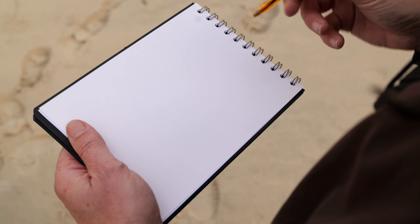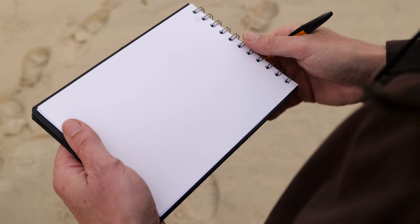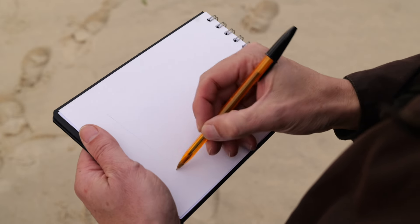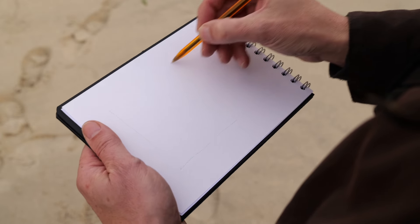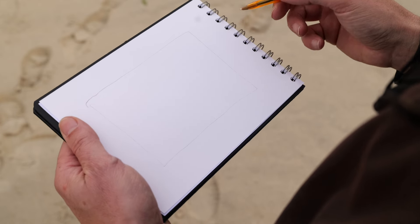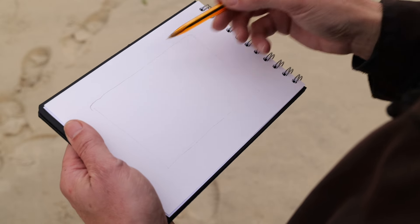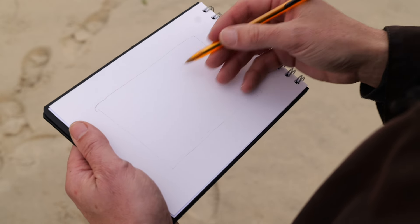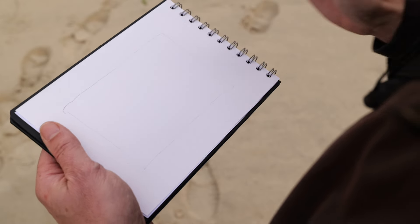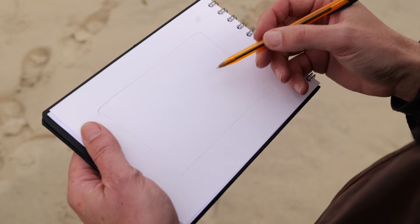I thought I'd show you a little bit of my drawing process. This is a seven by five piece of paper — just normal cartridge paper. What I first start doing is I draw a box inside here, so it's a box within a box. That helps me with the composition — I'm trying to make this the size of my painting inside. If I make a mistake, I've got a little bit of space around it. It's just like a backstop for me more than anything else.